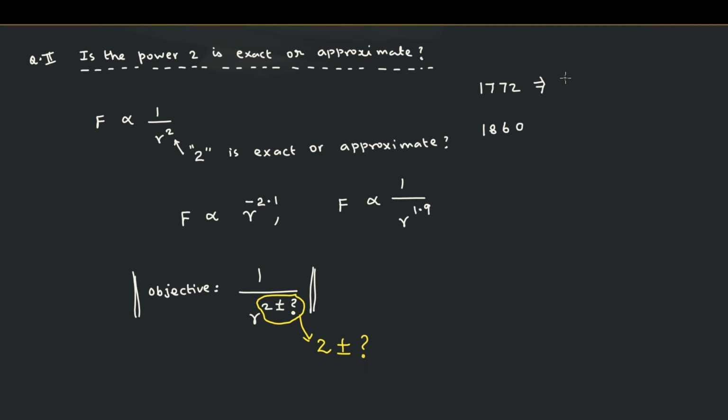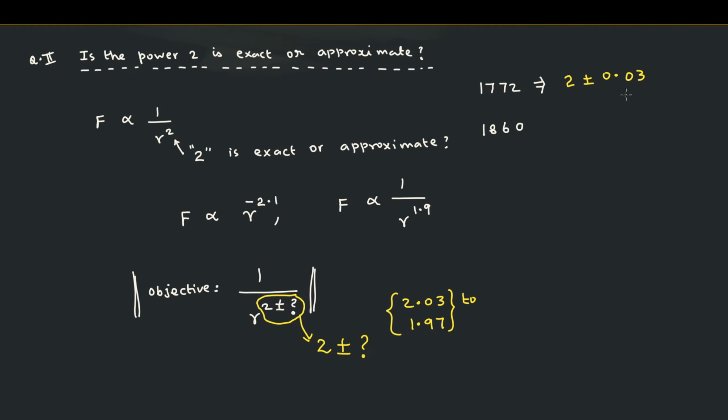In 1772, the result says that the power 2 has an error of plus or minus 0.03. And remember, the power doesn't have any dimension, right? It is just squaring the distance. So when you take a square, is it an exact square or should I take 2.03? The meaning is the power can be anywhere between 2.03 and, if you subtract 0.03, 1.97. So you can have 1 divided by r to the power of 1.97 to 1 divided by r to the power of 2.03. That is the meaning of the conclusion.